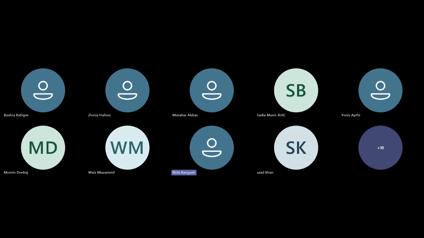Another important thing is our dress code. On the day of the interview, we should wear neat, clean, and professional clothes because first impressions are very important. In conclusion, proper presentation is the key to success in a job interview. Researching the company, understanding the job, practicing questions, and dressing professionally can help us perform confidently and increase our chances of getting hired. Thank you.